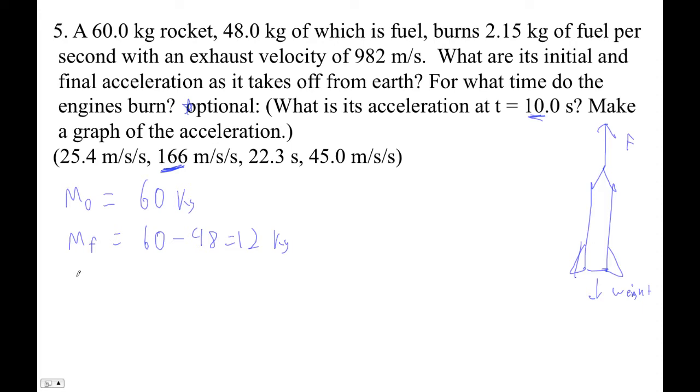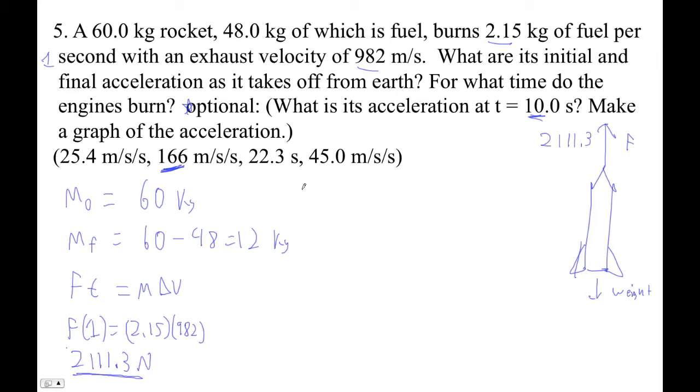right? And then the next thing I'm going to do is find the thrust, right? So I'm going to go force times time is mass times change in velocity. So 2.15 per 1 second, right? Okay, so force times 1 is 2.15 times 9.82. So let's figure that out. It's 2.15 times 982. Don't forget to divide by 1. Okay, that's 2111.3 newtons. Notice it doesn't ask us ever to calculate that, but of course you have to. Okay, so there's our force. That'll be this force, right?